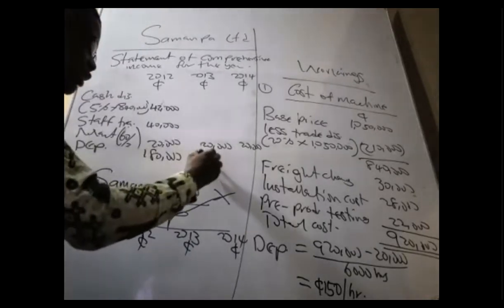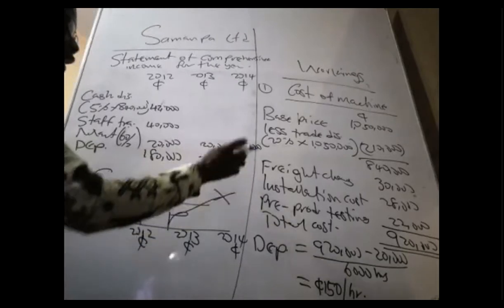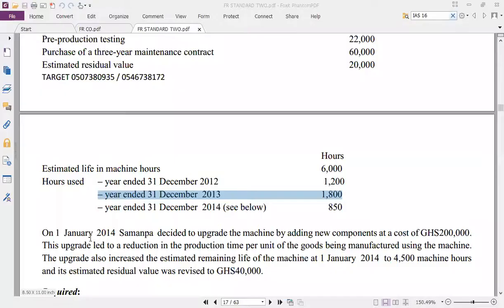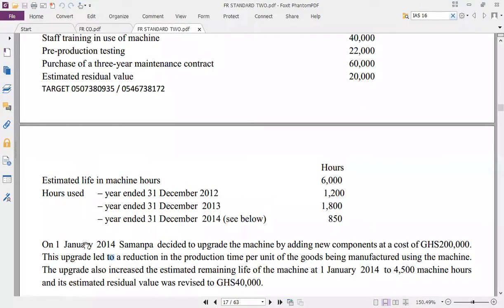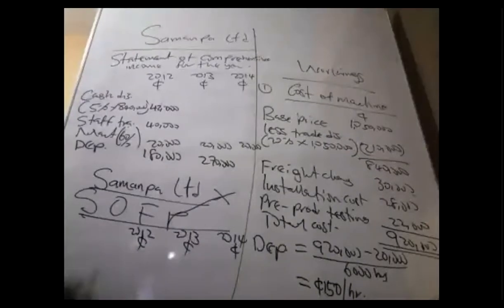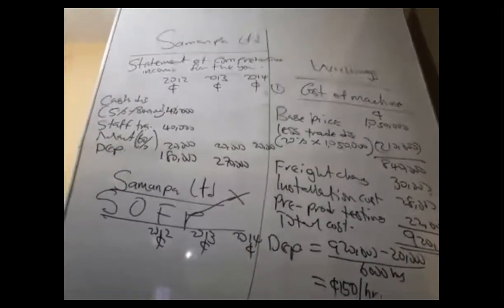So 270,000. Now, when you go to the last year, relax, don't even continue. The last year, because there was some upgrade. So in 2014, there was an upgrade. Unless we consider this footnote, we cannot go to 2014. Now, before that, let's provide the current amount. Let's go to the balance sheet and start writing something there, because what we've done, you can put them in the balance sheet.